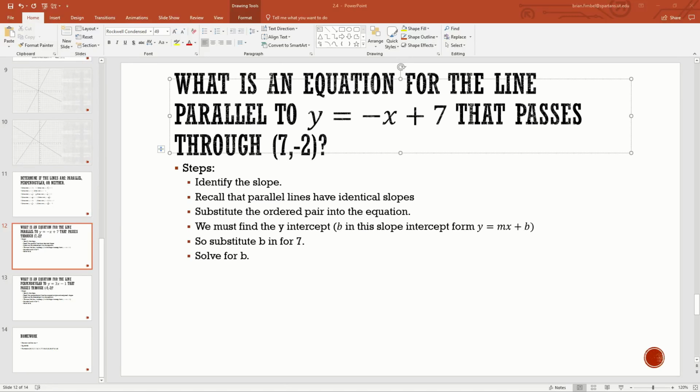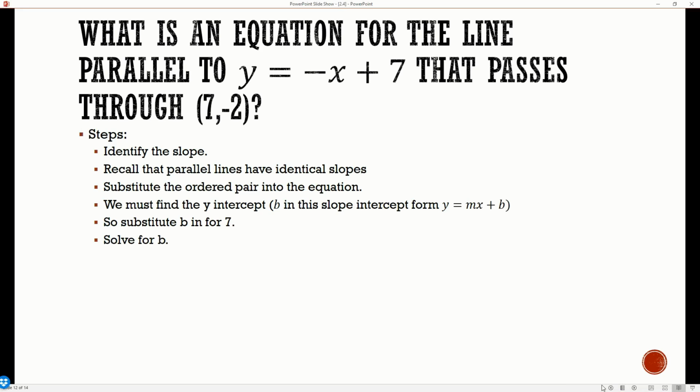Notice the video totally changed. This is a testament to paying attention to exactly what you're doing. I copied the problem wrong, so I'm going to redo it because the numbers I used made it a little bit more complicated than I want to show you right now. So let's look at this again.